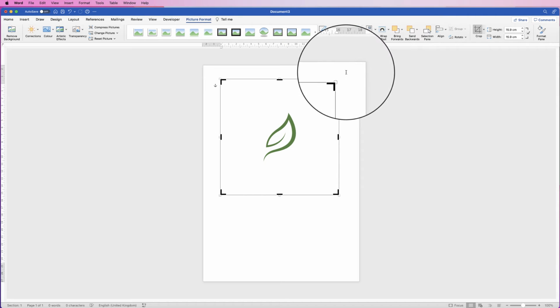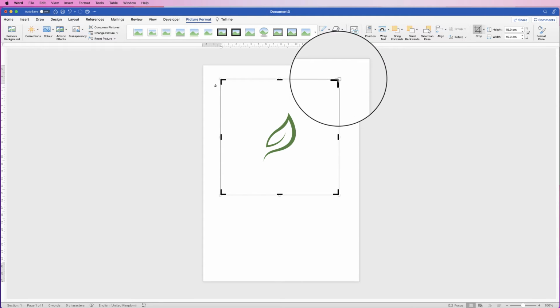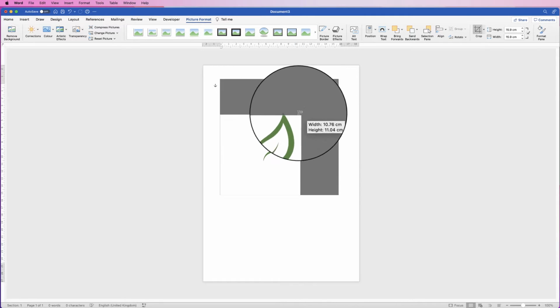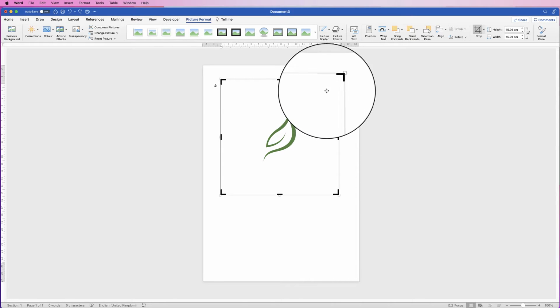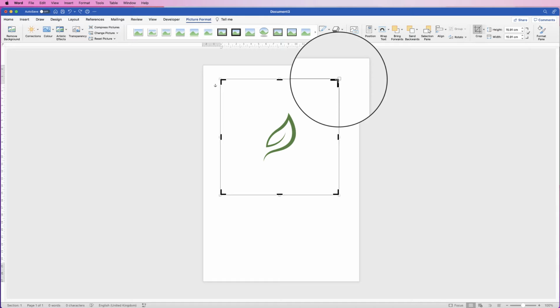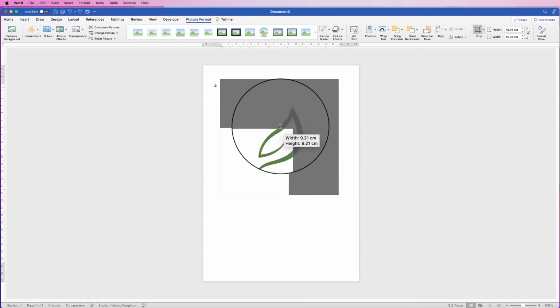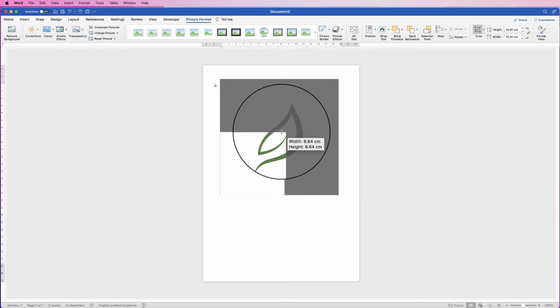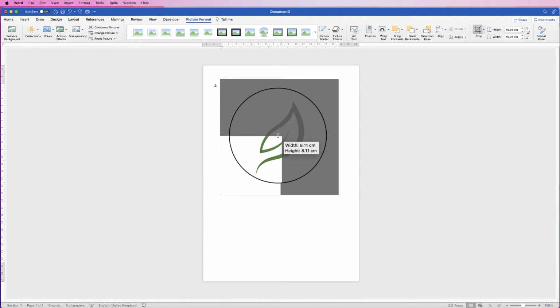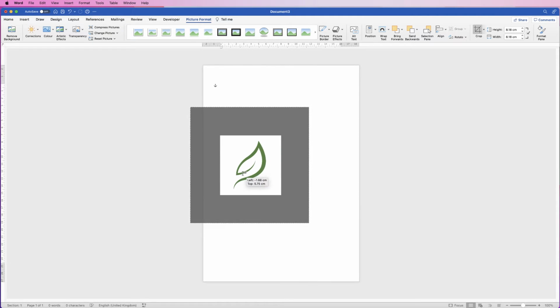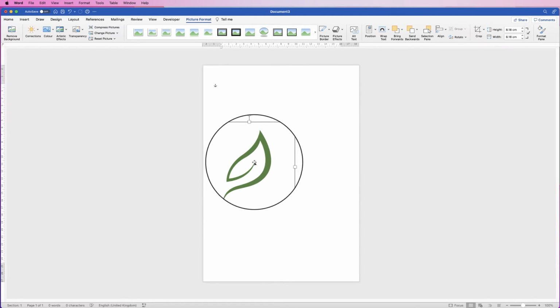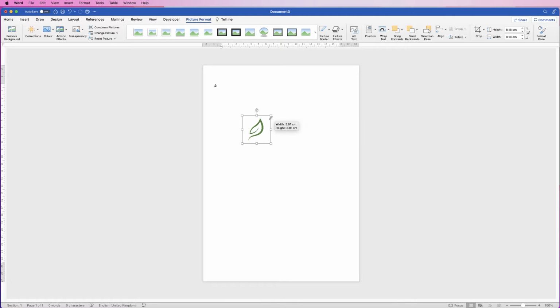You can see all these black markers around it. Now I want to keep this 1:1 ratio, this square ratio. If I just move this, now you can see how it will distort. So I'm just going to press Command or Control Z to go back. Once I click on this corner, I'm going to hold down my Shift key, and that will maintain that square ratio for me. So I'm just going to make a square that will roughly get the size of that leaf inside. And then I'm going to move the picture so the leaf is within that square. And then just go back up and click on Crop. And now we've got rid of a lot of that outside space.